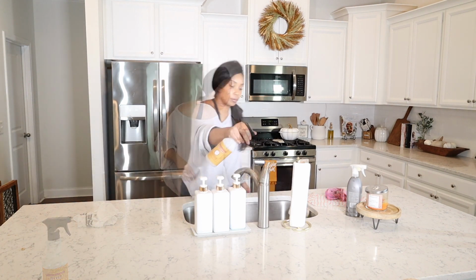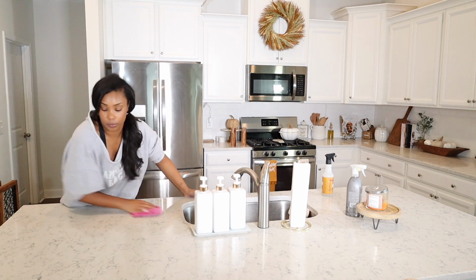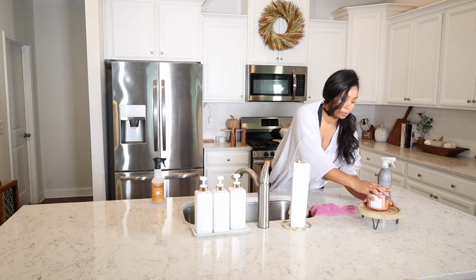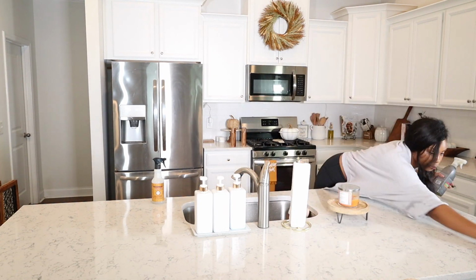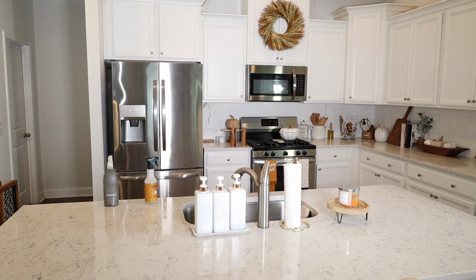We're drying this little mat. I got that from Amazon. It is linked on my Amazon storefront, and it is great because I do not like having a drying rack on the countertop. We had one when we first moved into this house, but it really is an eyesore, and it takes away from the beauty of the kitchen. So if you can avoid it, I strongly recommend it. I know it makes things easier when you're washing the dishes, but to me, it just looks so much better having a nice and clear island.